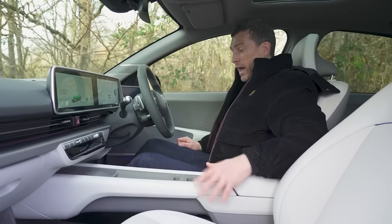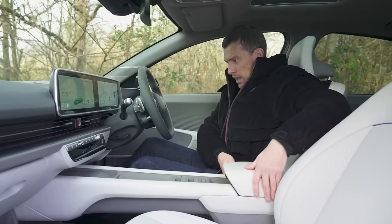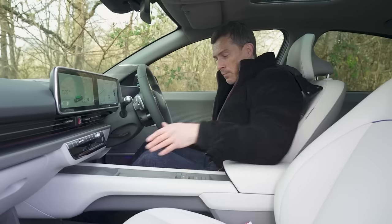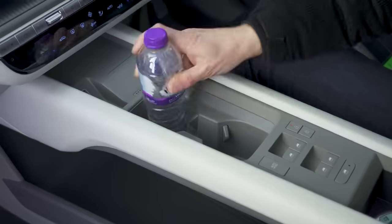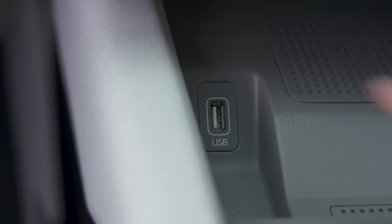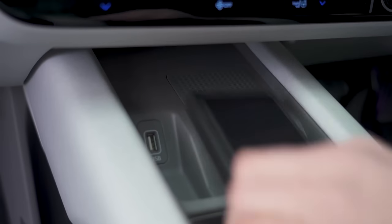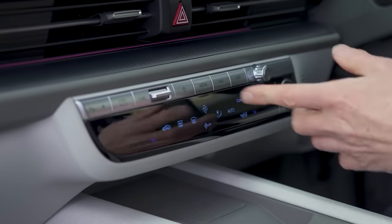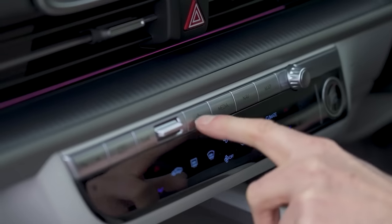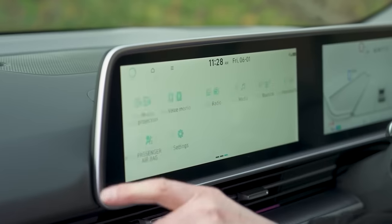Unlike the Ioniq 5's big open space, they've given this car a centre column that makes it feel more sporty. Within the centre column you have storage, two USB-Cs, cup holders, a USB-A port, and a charging pad — though apparently that's being made flush because phones slide off when accelerating. The climate control system has physical touch-sensitive buttons that are separate from the main infotainment screen and are not difficult to use at all. There are also physical shortcut buttons for the infotainment, which is a really nice, big, easy-to-navigate screen with good definition, wireless Apple CarPlay and Android Auto as standard.